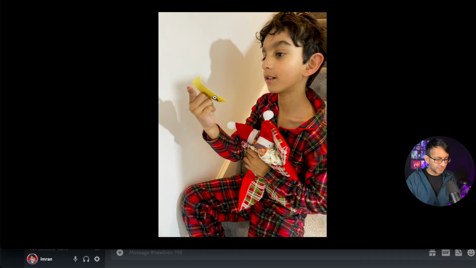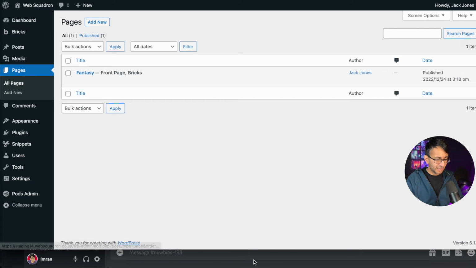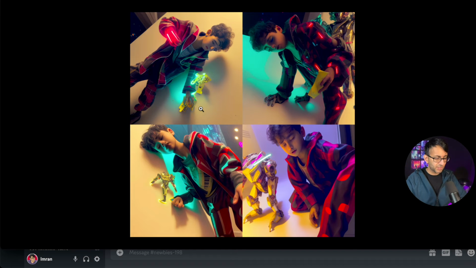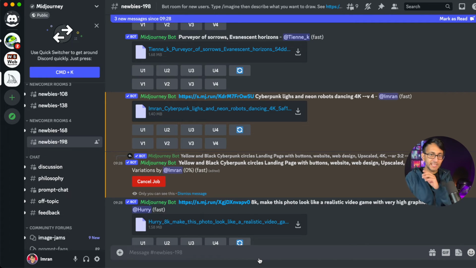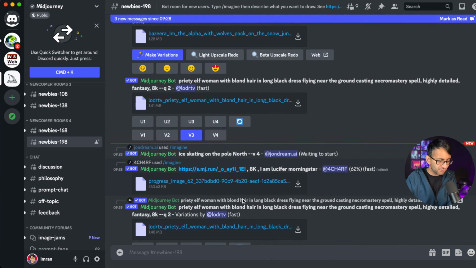So this is my son. That was my son sitting there. And now we're going to go over and click the image and just see what it's created. And you can see there, you could argue it doesn't look anything like him, but I could have put the words photorealistic as well in the description, and that would have probably made it a whole lot more realistic. But it has kind of taken the color of his clothing, and it's not too bad, I think. It's actually quite funky. But if you are careful with your wording, you can actually be quite crafty with what is produced. Right, let's just scroll down over here.